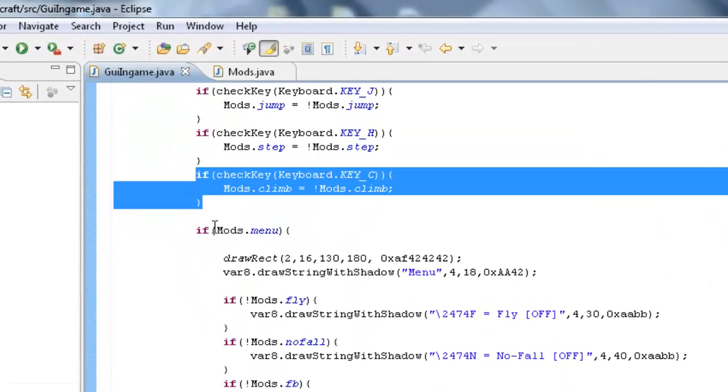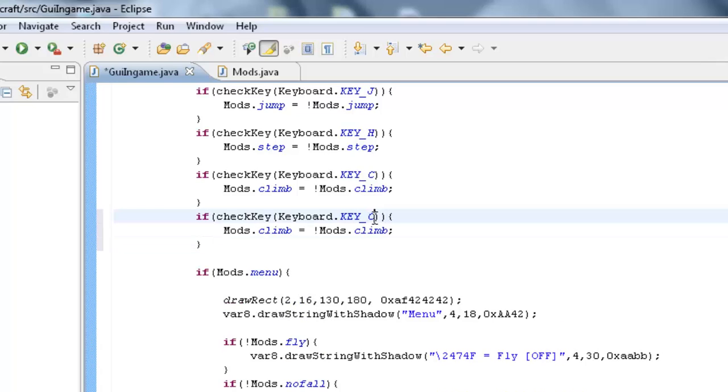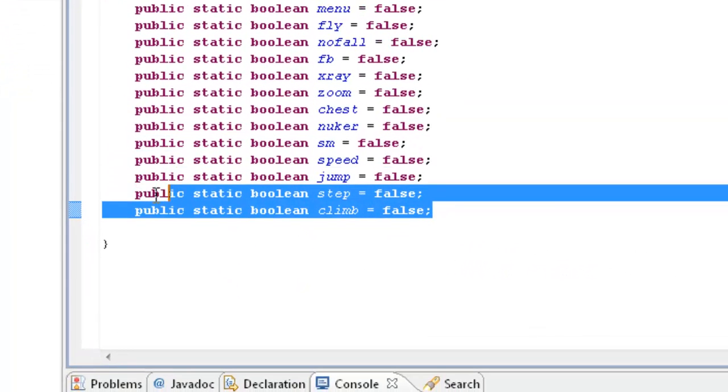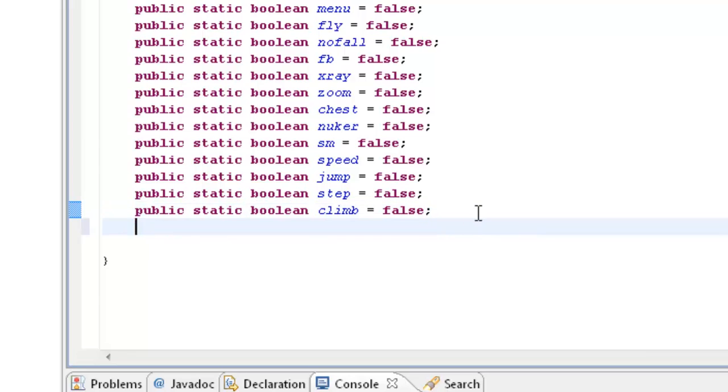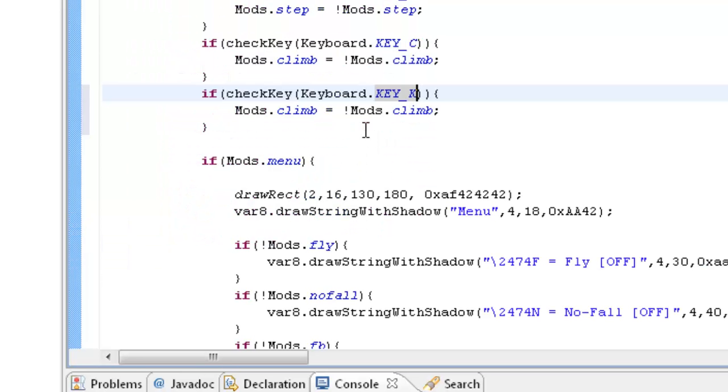So basically, first what you're going to do is your check keys. First, obviously, make sure you've got your public static booleans in your mods class or whatever you called it. We're going to be doing two things in this episode, which will be Forcefield and Sneak, as you can tell by the title. So I'm just going to call it KA for Kill Aura and Sneak for Sneak. Excuse me while I narrate this, it's going to be kind of annoying.